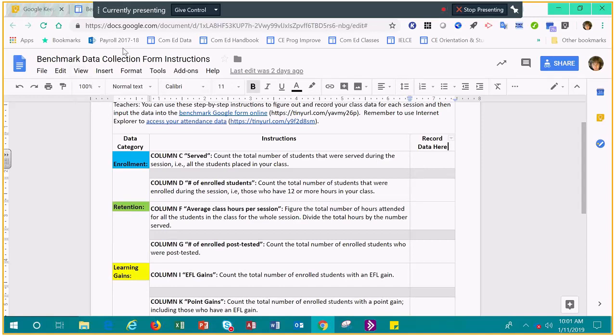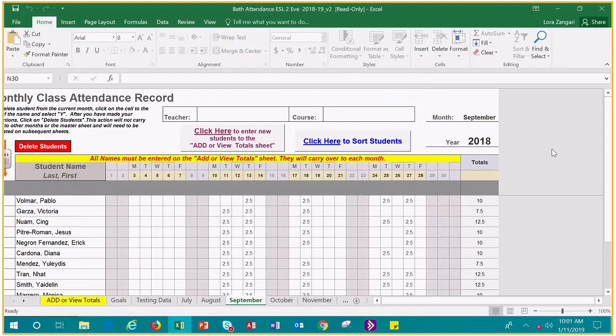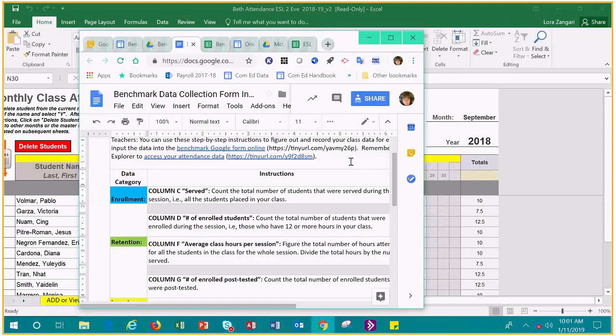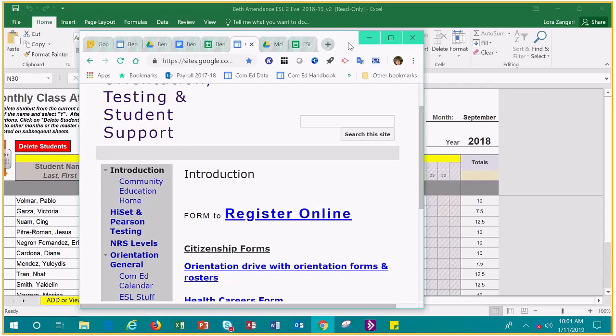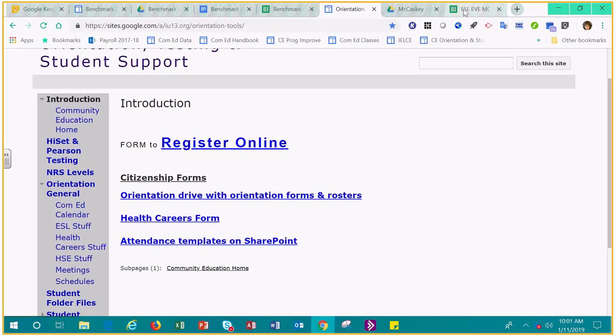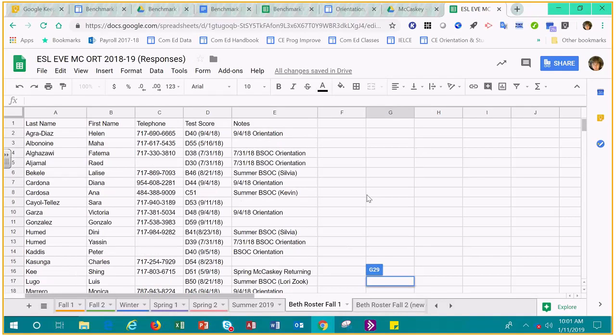I also have my attendance template ready to go, and my roster for fall 1, because I've already completed summer.